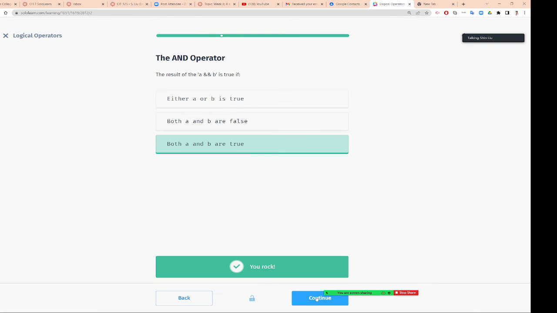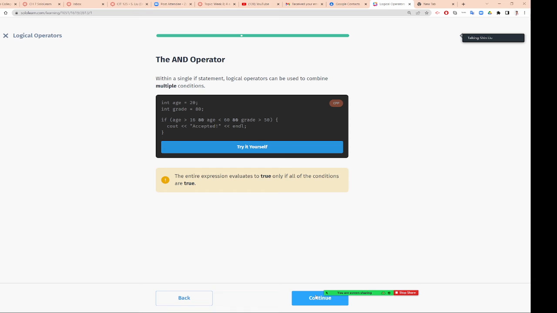All right. So for the and operator, if that's true, you need both to be true. Within a single if statement, a logical operator can be used to combine conditions.